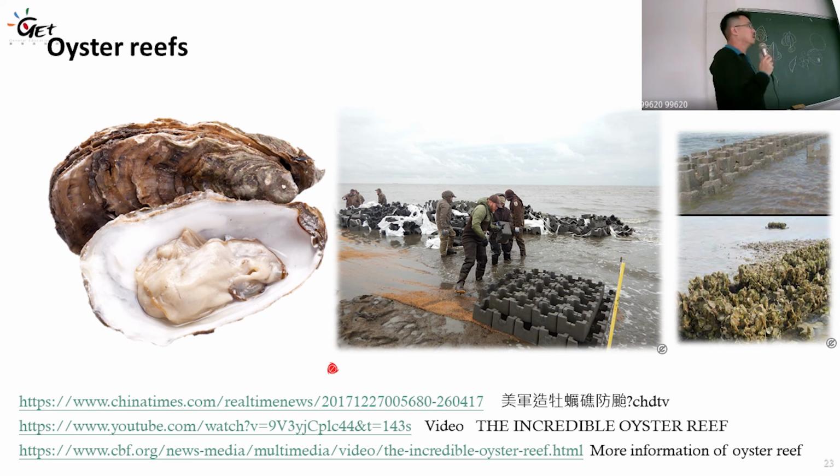And once this oyster reef was living with the living oysters, these oysters start working. They become a water purification system. They become a filter and purify the seawater for this harbor and create a good environment for other creatures. This is a successful example. We don't have time to see the video, but I will pass you the link and you can see how they build up this oyster reef.